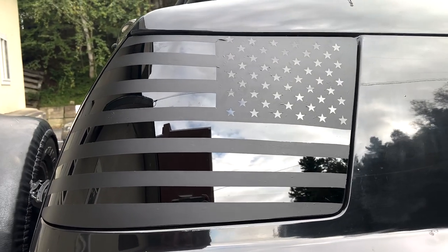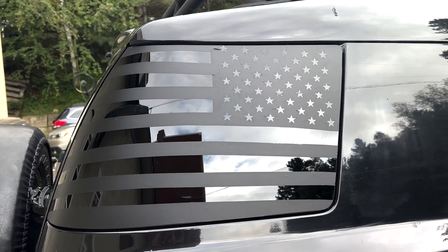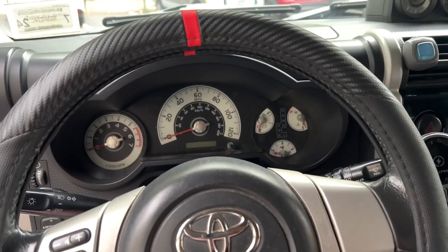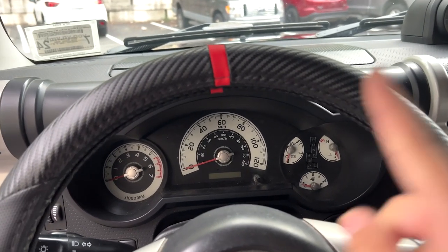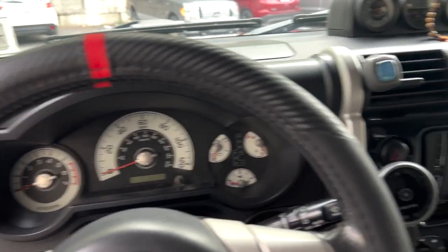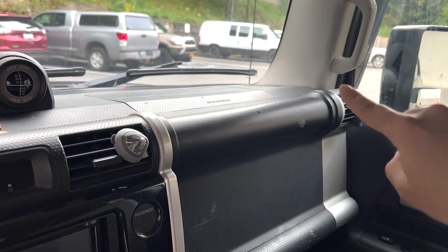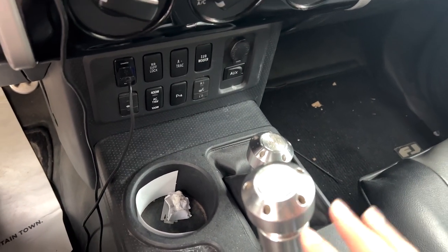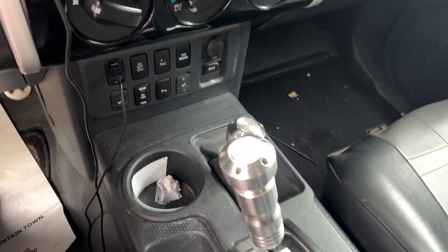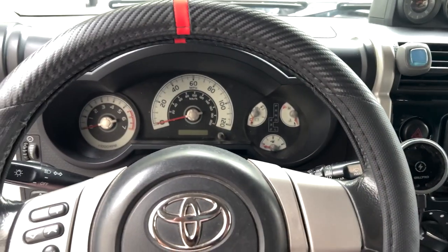This is the other side of the decal — as you can see it definitely looks horrible. It broke a little bit on the top right there, but it'll do for now. That's not on my priority list. I've been trying to do what I can with little details, so I put on this steering wheel cover and it has a little red accent on the top. I can't do too much red, so I'm just trying to do very subtle things. There's a small part they sell to change it to a red one, and we're thinking about changing the arm hooks too. We do have to clean it — it's very dirty — but we don't have an inspection sticker right now so we can't really drive it.